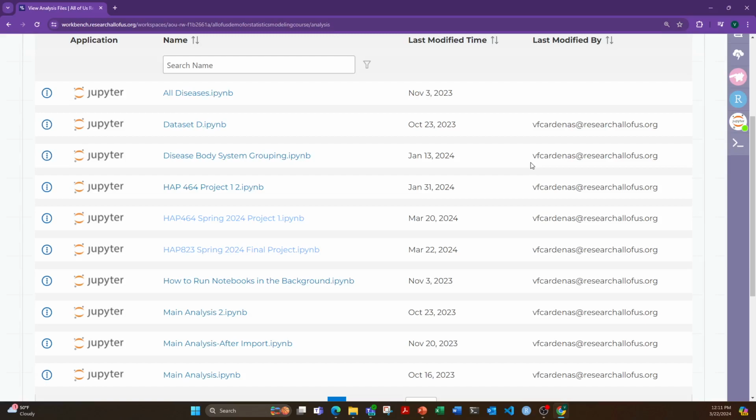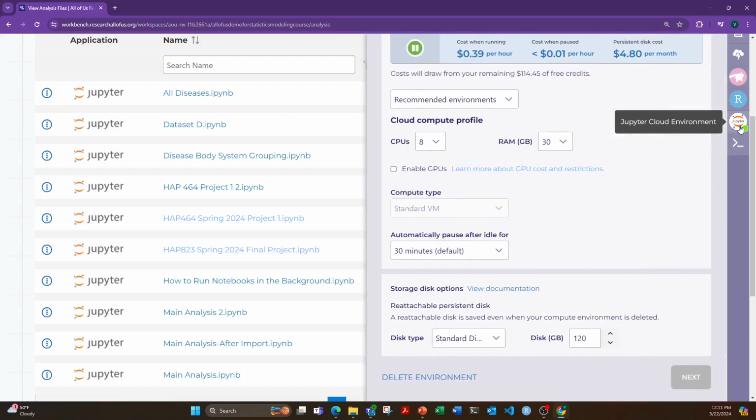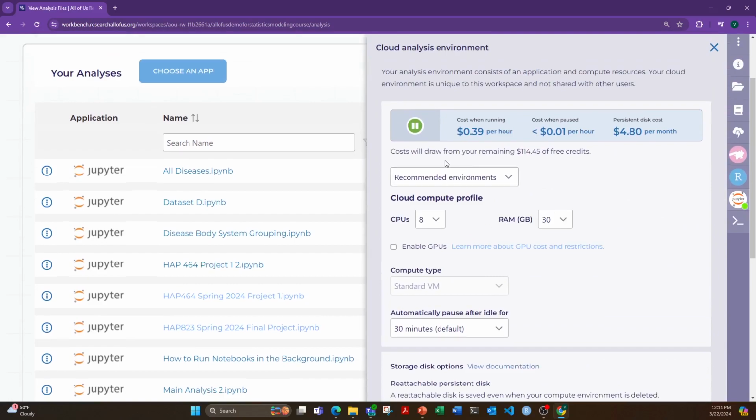There will be an error that the kernel is dead. When you run into that, you will go to this icon on the right, Jupyter Cloud Environment. Click that, and you will now be able to change your server size.